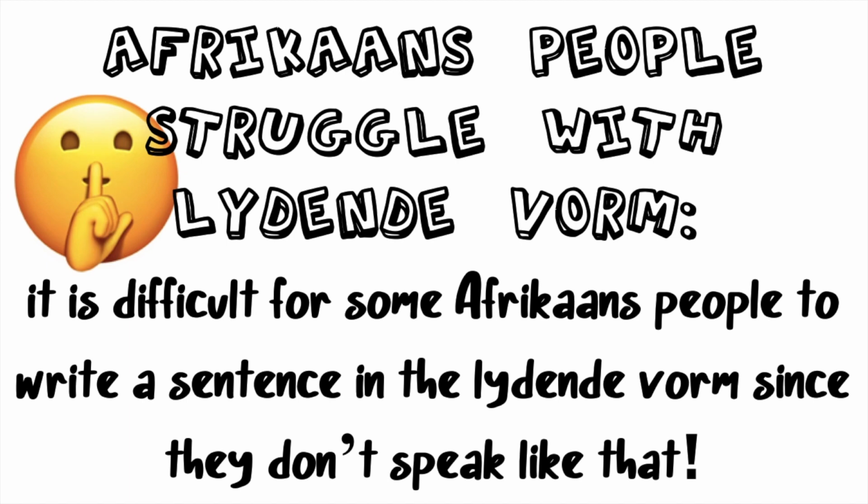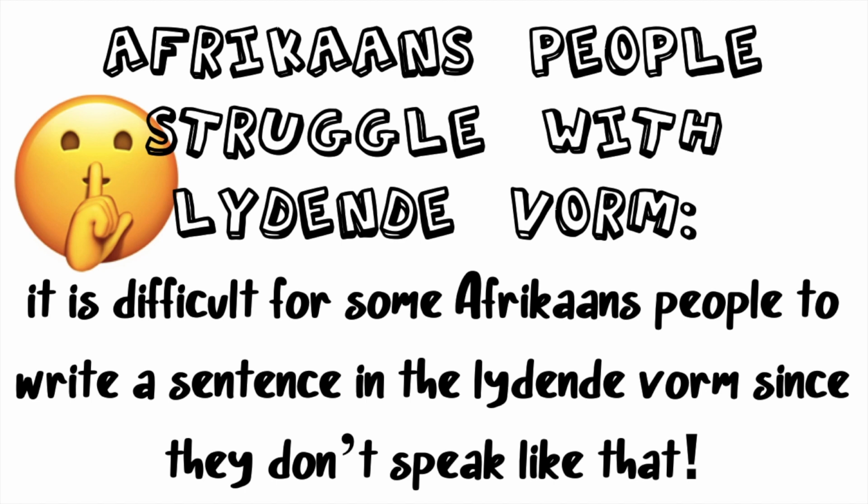And just to know that Afrikaans people struggle with Lydende Vorm. It is difficult for some Afrikaans people to write a sentence in the Lydende Vorm since they don't speak like that. I know that I struggled with it so much in high school, because to me the sentences still sound right if you do something else. And that's because usually the spoken language is a little bit broken. It doesn't always follow the rule 100%. Especially, I feel like with younger Afrikaans people, it doesn't always happen.